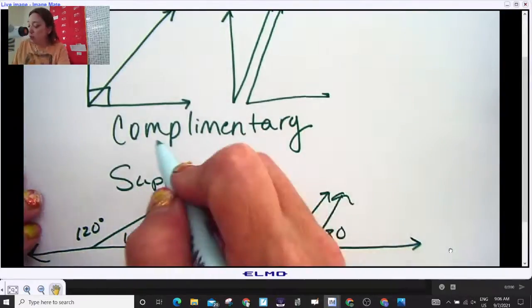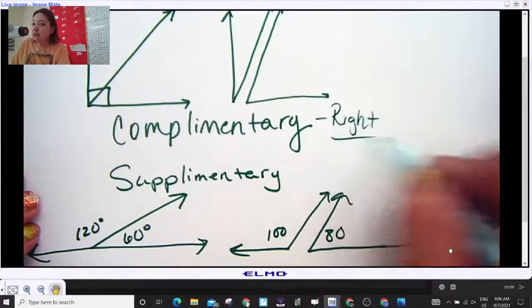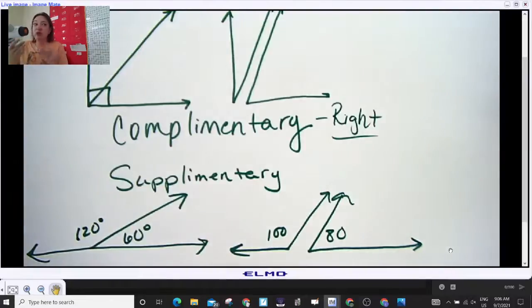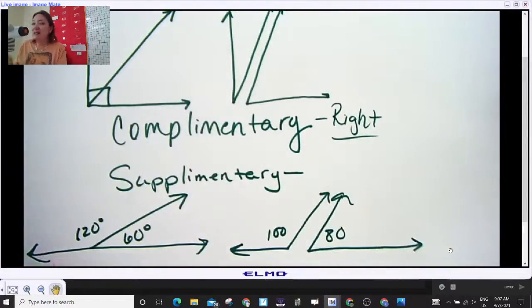Well, I always remember complementary. A compliment makes you feel right? If somebody gives you a compliment that makes you feel good, it makes you feel right. Compliment, right angle. Supplementary, a little different. Supple means really flexible. Things that are supple are real flexible, real movable, real bendable. Cheerleaders are real flexible. Cheerleaders do the splits. When they do the splits, their legs make 180 degrees. I know that's a stretch, but that's how I remember it, all right?